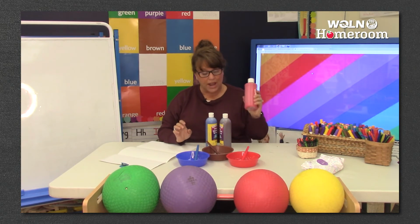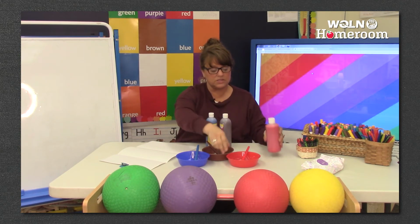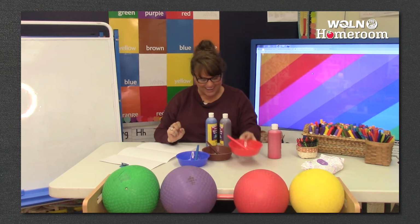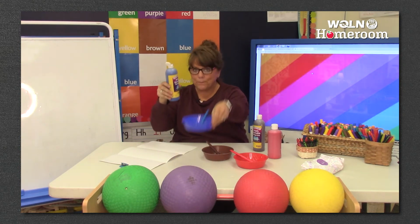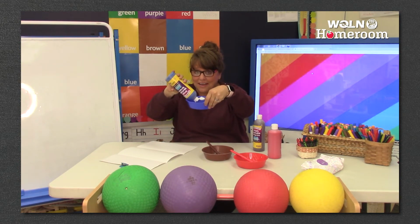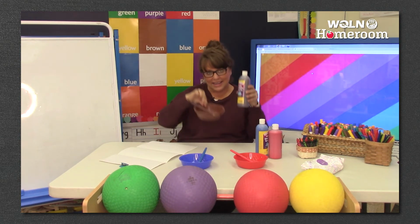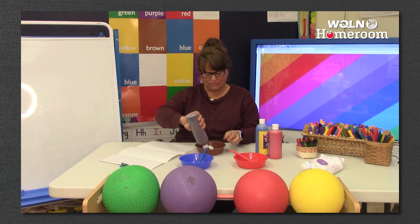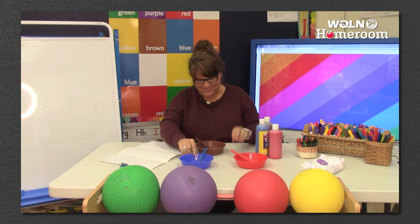So I have some red paint, because the very first thing that Pete the cat does was step in a great big pile of strawberries. So that's the red paint. Then Pete the cat steps in a big pile of blueberries. Good job, very good. And then the last one is brown. Why am I using brown? What did he step in that was brown? Mud. Good job, you guys are so smart.